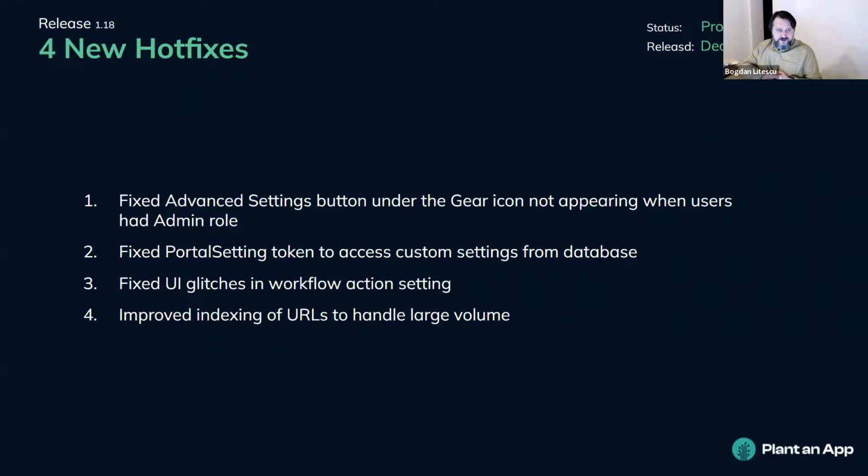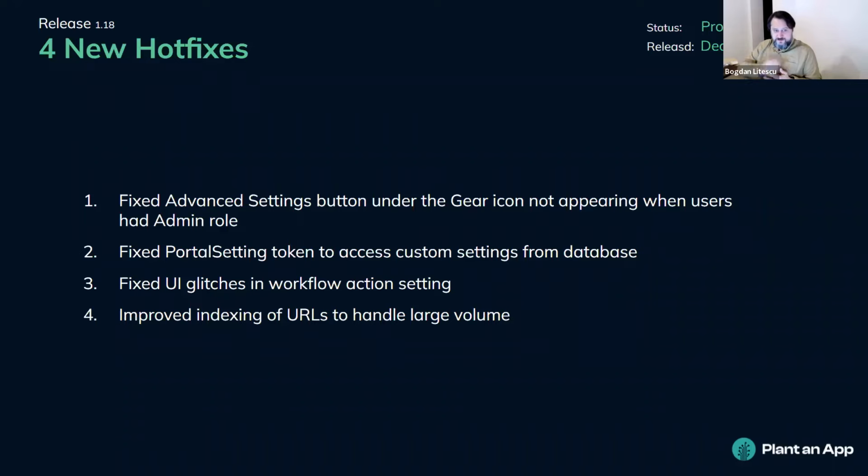Also, there was an item that went back and forth for a while, the portal settings token, to be able to access the custom settings that are in the database. So the built-in settings were working all along, but if you had custom settings in this table, this stopped working around 2 versions ago. So that has been hotfixed and it's available for download.